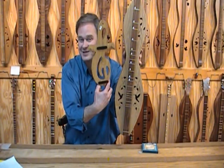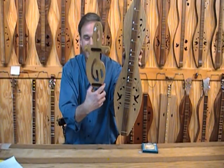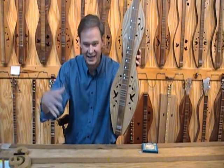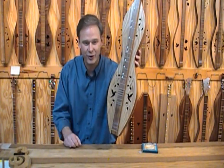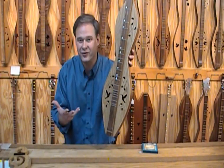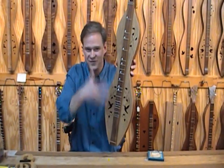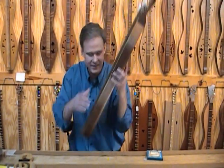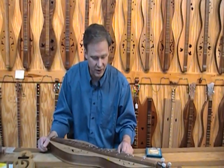And that way it's not out of sight, out of mind, to where we remember to play it more often when it's sitting out. So that's just a handy way to keep it out when you're not playing it, to help remind us to play it more often. And like I say, it doesn't hurt it. The way the dulcimer is constructed, not only the way we build them, but the way the dulcimer is designed in the first place, it has very little tension across the box. But anyway, that's pretty much all there is to the care and maintenance of your dulcimer.